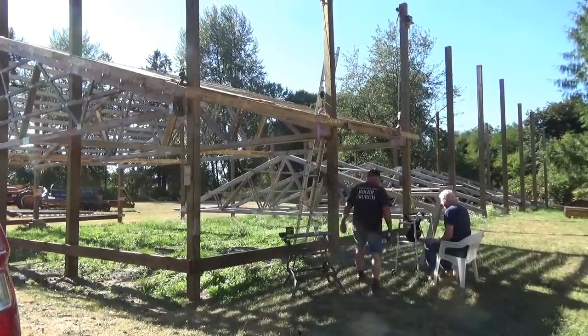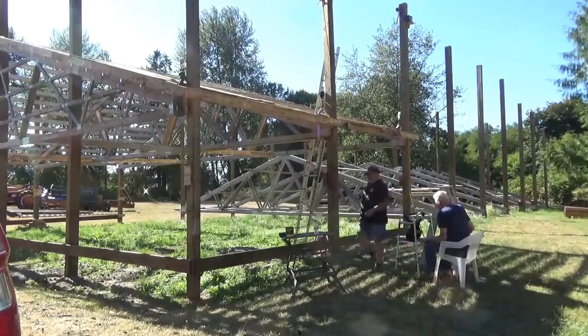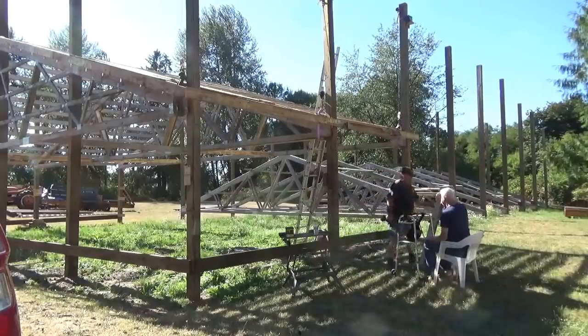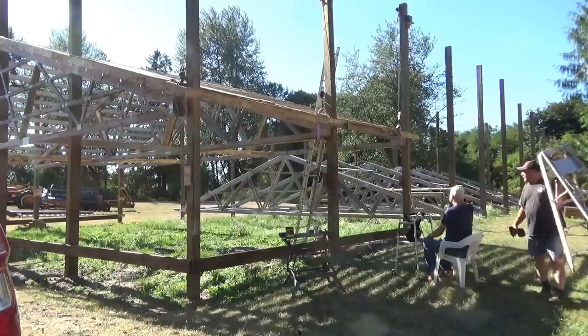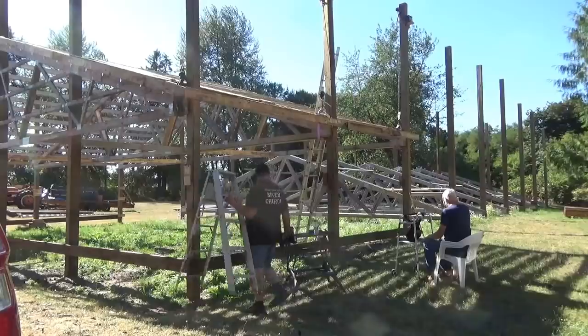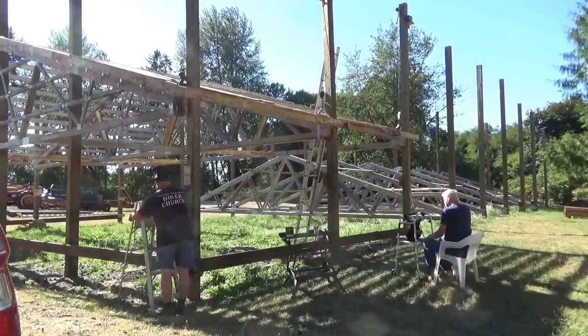Looking pretty slick, huh, Dad? Yeah, it is. A little creaking on this one here, but I think we're past the... Yeah, I think we're in a good spot. Looks like it. It'll have to come back in, but I got to clean up to the column anyway, so it'll suck in.